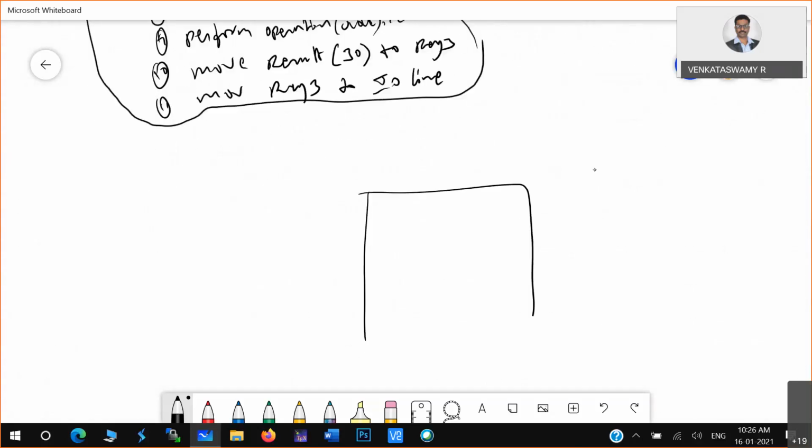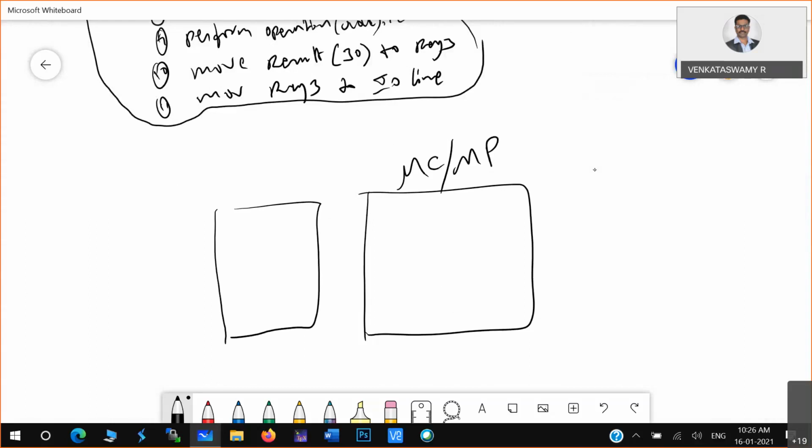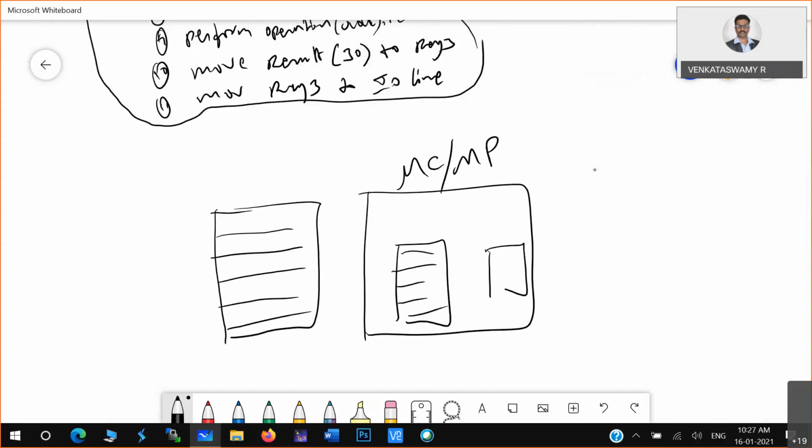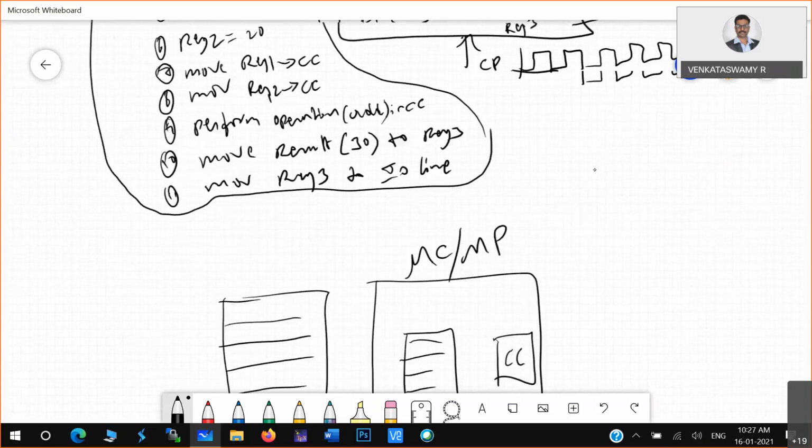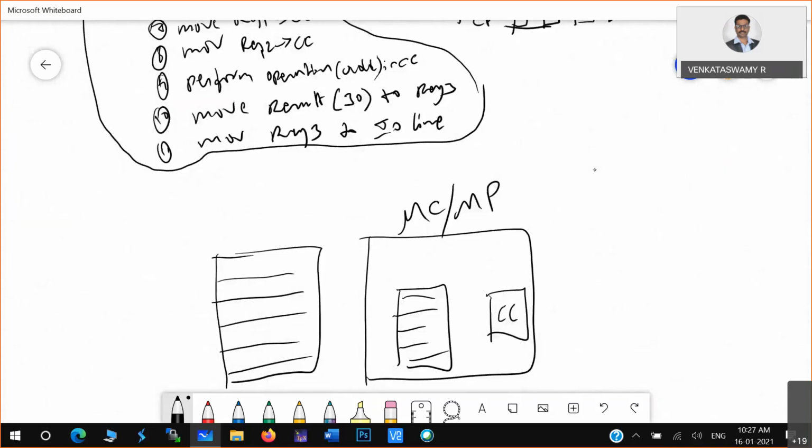Normally this is your microcontroller or microprocessor, and these 11 steps are present in the external memory. There will also be internal memory and a combinational circuit. This particular program, these 11 steps, is present in the external memory.